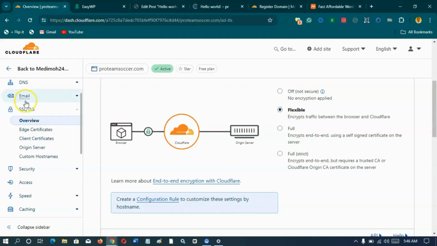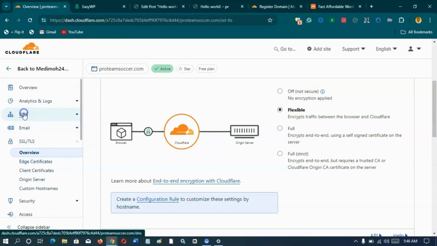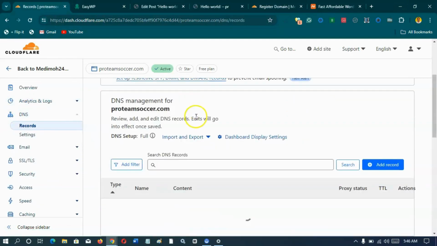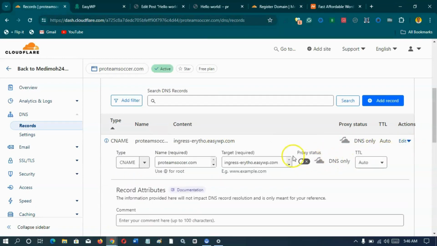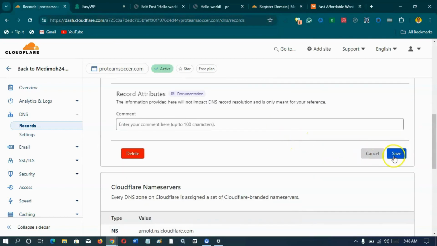But before you do that, you want to go back to DNS. Go back to DNS and then change this from DNS only to proxied. Okay, once you do that, you save.